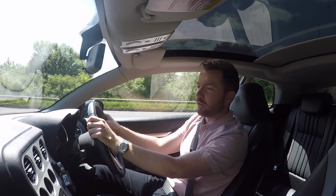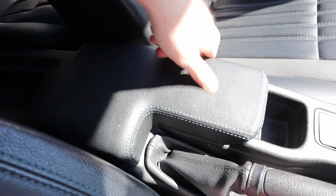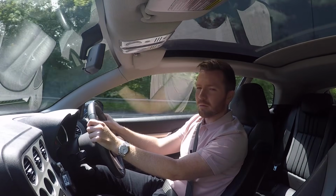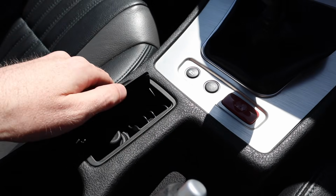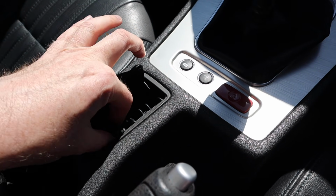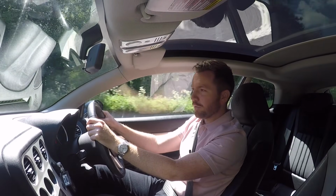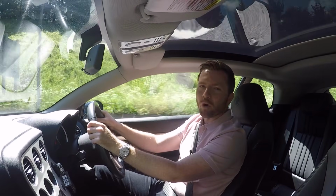You get 2 cup holders which, annoyingly, are situated under this centre armrest, which isn't the most convenient location, but nevertheless, they're there. You get a nice armrest that's wrapped in leather. You get a cigar lighter and ashtray, obviously, because smoking's still cool in Italy. The rear space is woeful. I mean, it's truly laughable, but che importa?